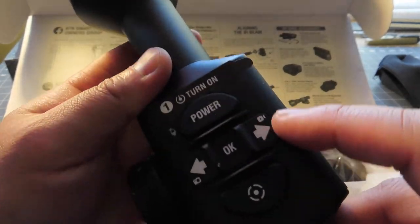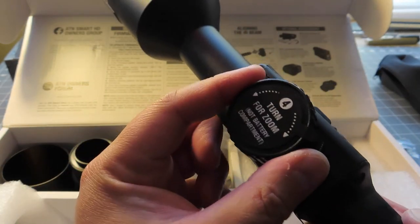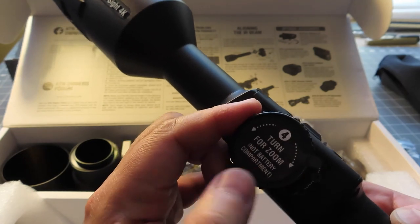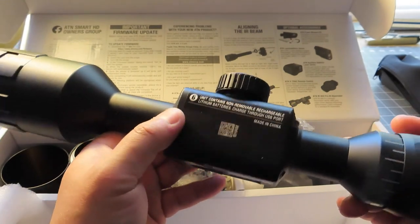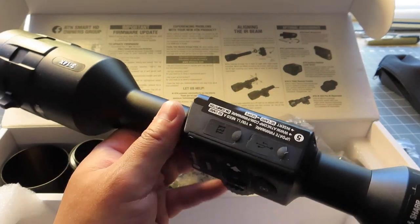And it looks like there are also symbols that say record and take a picture, and something there, and turn to zoom. Okay, this is turn for zoom. Number 6 is the battery compartment, remove the contents for rechargeable. Okay, it's made in China.